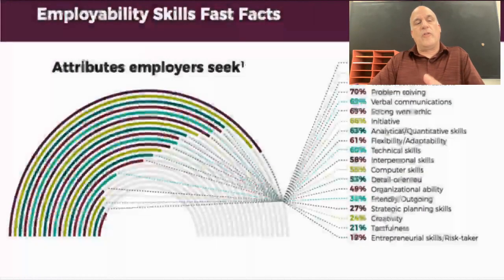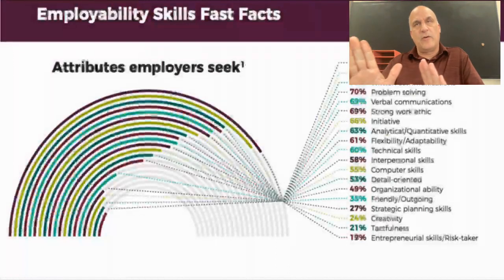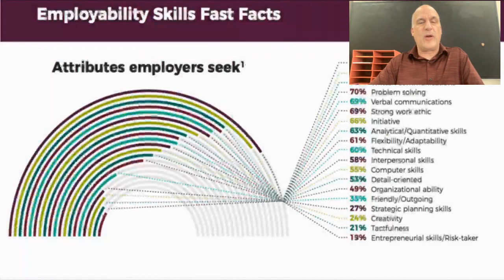Okay, so why these executive functioning skills are so important, because when you look at what employers are looking for people coming to the workforce, they're these very things. Being able to work in a team, being able to write, being able to problem solve, being able to be flexible. These are all executive functioning skills.